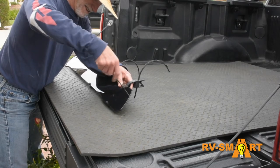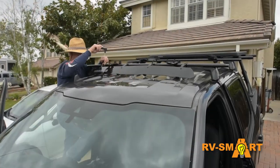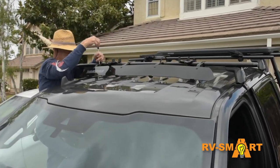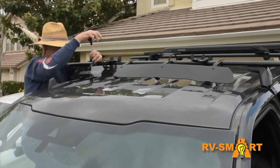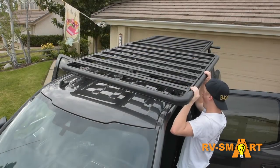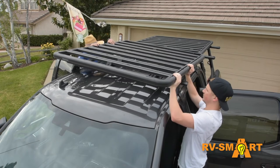Also under the category of cosmetics, the windshield is the next item on our agenda. I'm sure there's some science to say the windshield actually does improve aerodynamics and prevent too much air getting in under the rack, and that's all well and good — but I gotta say, it's also a really slick finish for this part of the system.